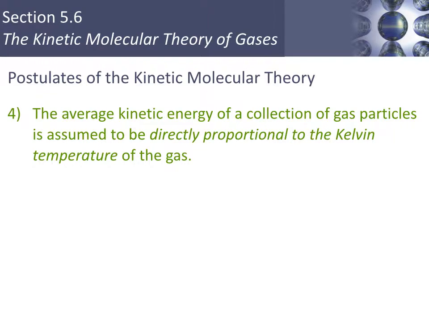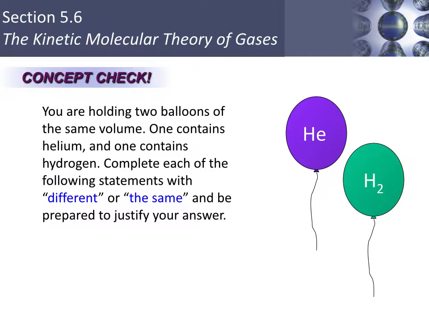The final part of the kinetic molecular theory is that the average kinetic energy of a gas is directly proportional to the temperature in Kelvin. And this is an important one, so I'll say it again. The average kinetic energy of a gas is directly proportional to the temperature of the gas in Kelvin. So let's go through some ideas to try and think about this a little more.